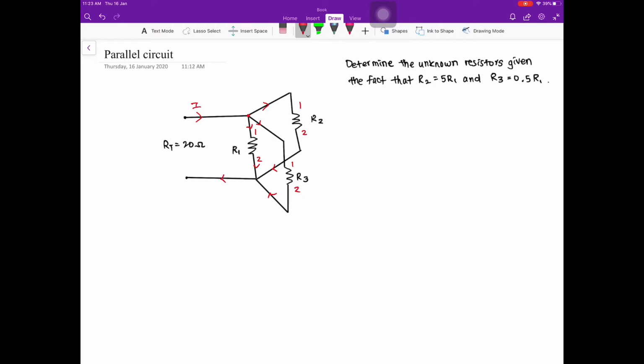As you can see, all the resistors are connected in this node, A node, and with B node. So this proves that these three are in parallel. These three resistors R1, R2, and R3 are in parallel because they have common numbers: the 1s are connected to one node, and then the 2s are connected to another node, so they are parallel. Very tidy.